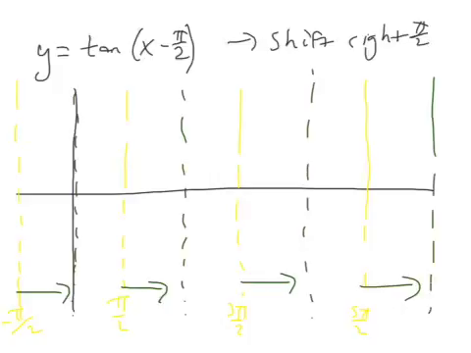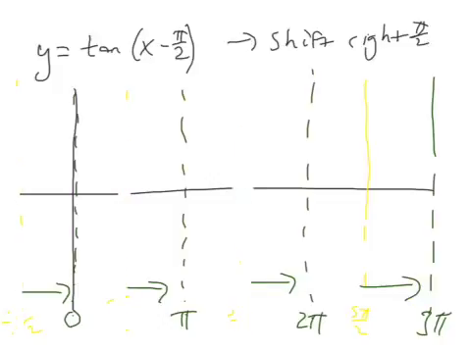And these asymptotes are going to be at 0, pi, 2 pi, and 3 pi, which is actually the same place that cotangent's asymptotes are. Let me try to get rid of this yellow, because we don't need the yellow anymore. Even though it's light, I don't want you to be confused by it. So that's where the asymptotes are. Otherwise it looks the same. So the graph is just going to look simply like this.